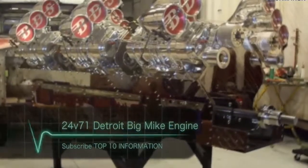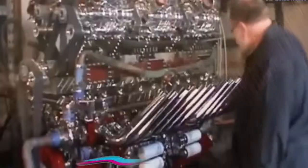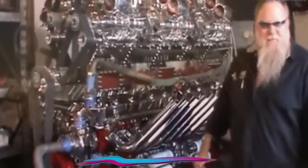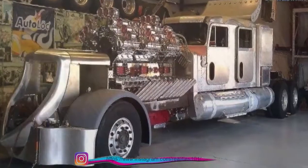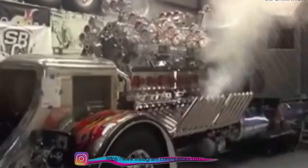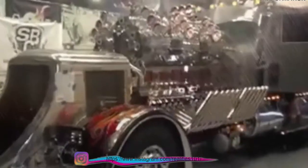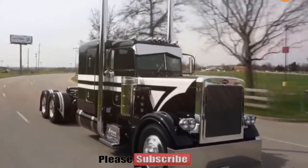Number 4: The 24V71 Detroit Big Mike Engine. Coming in at number 4 is the Detroit Big Mike engine. Micara, the owner of a real estate company that's been pushing the boundaries of the business world since the 70s, brings the same approach to his custom autos. In this one, we're covering his custom Peterbilt 359 Semi. This big rig, with an engine known as Big Mike, pushes over 3,400 horsepower and is held together with a 40-foot chassis. It's powered by a dozen blowers and 24 cylinders, thanks to two V12 engines, and can easily be the highlight of any power freak's wildest dreams. This beauty is the largest motor ever to be built for a semi-truck.